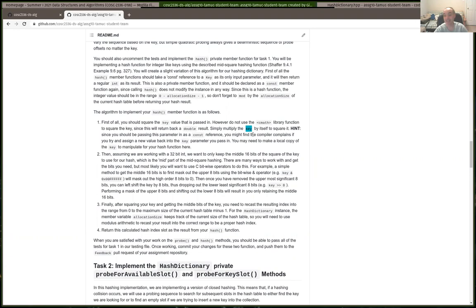So we're assuming that the key is some sort of value that could be manipulated like an integer, right? We mostly just use integer indexes, but that's not always the case. A key that was more string-like, you might have to use a different kind of hashing function. That's beyond the scope of this assignment, but to support this with templates like we're doing, you have to do some complex things to figure out the actual type of the key. Is it string-like, so should I use a string-like hashing function, or is it numeric-like, so can I use a numeric-like hashing function?